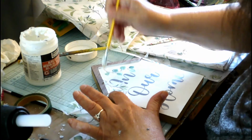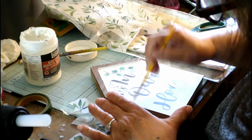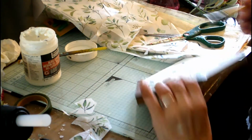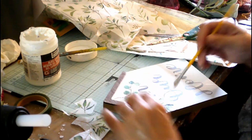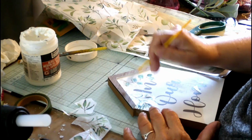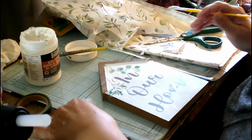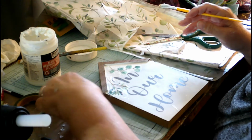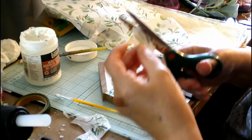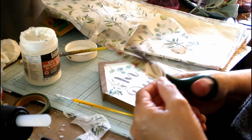So let me know if you're interested in seeing some art journaling. Cause I really recommend it. It's fun, and it's just so many different things you can do. But if you'd like to see some of that, I'm happy to. It'd be kind of good to have a series, I think, of different techniques that you can do in your art journal. I mean, there's people who do nothing but art journal on their YouTube channel.